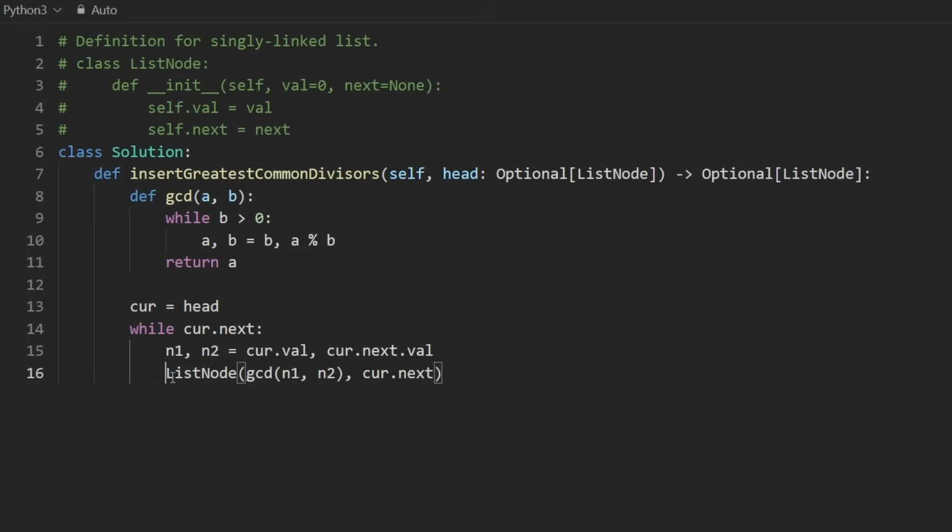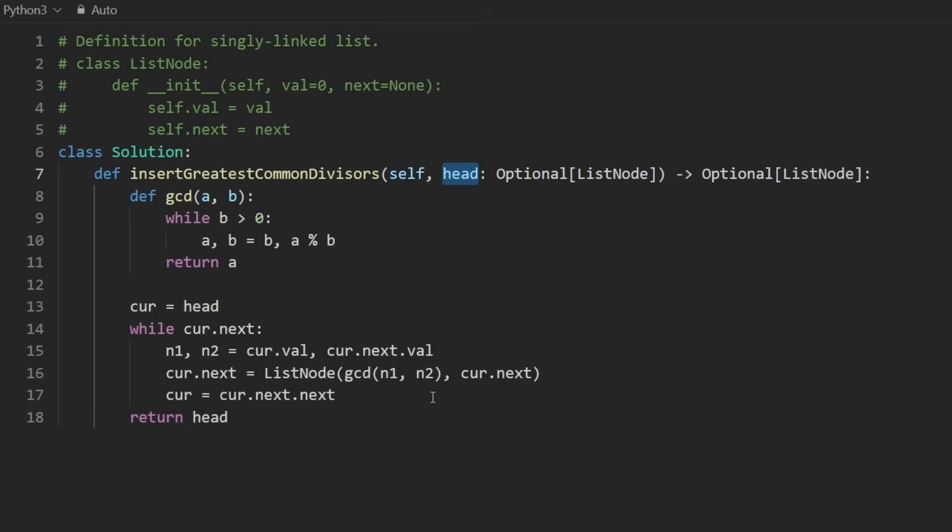And then this, I'm actually going to assign to current.next, and after that's done, I'm going to shift current by 2. I'm going to set it to .next, and at the end we want to return the head of the linked list. The head is not going to change because we're only inserting nodes between two adjacent nodes. We don't need a dummy node in this problem, just return the original head.